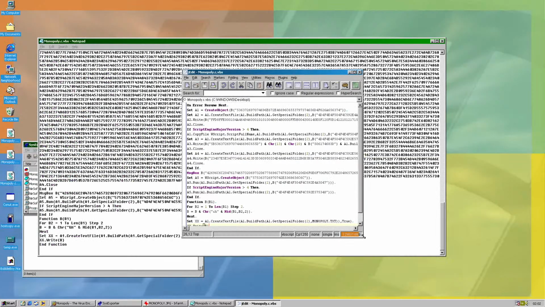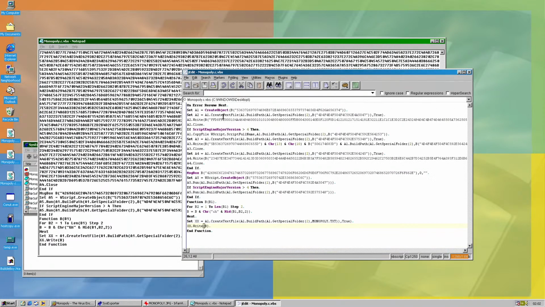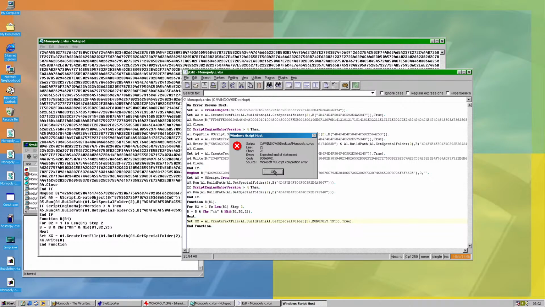Okay, so let's see. So create the text file, build path, and special folder, then file, sure. So is this even enough? Maybe first. Yeah, no.